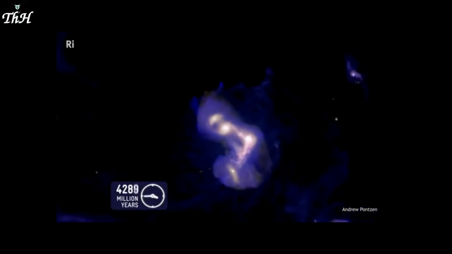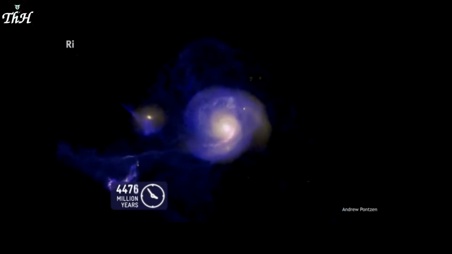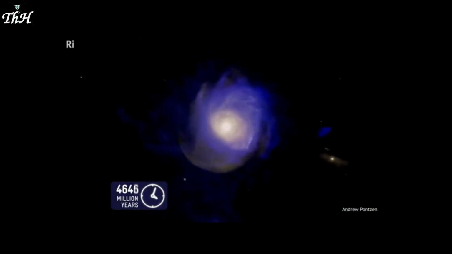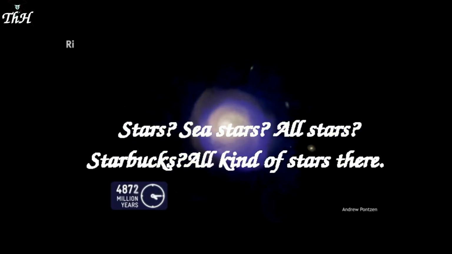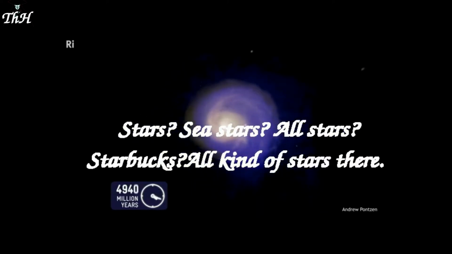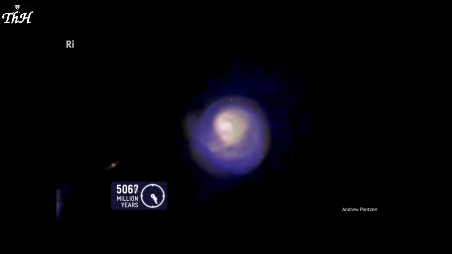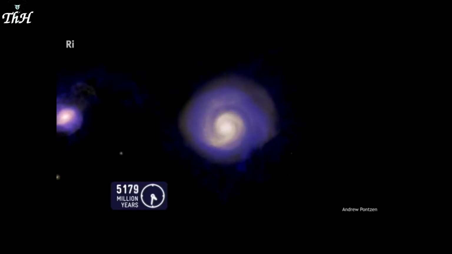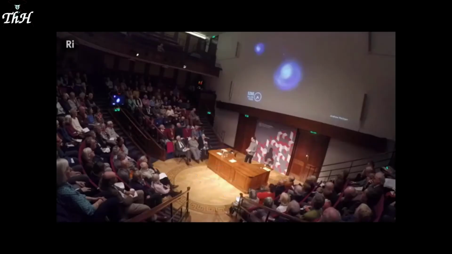All the while, as this is happening, the raw materials like gas and dust within these individual galaxies are able to form more stars. And so the total number of stars in our little portion of the universe is rapidly going up. And they would also be forming planets around them. We don't have computer models that are yet powerful enough to see planets form around the individual stars. Hopefully one day we'll be able to get there. But at the moment, all we can really say is that some stars are forming within our computerized universe.